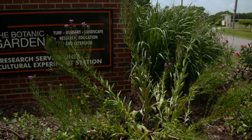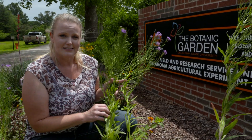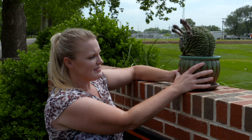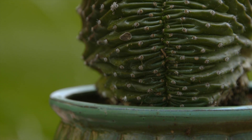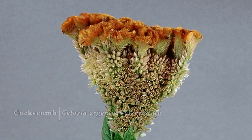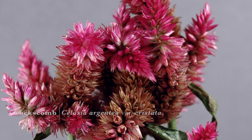What happens is this mutation causes the cells to flatten out, creating this banding or ribbing rather than growing cylindrically as they would normally. It can be caused by environmental changes, hormonal imbalances, and sometimes viruses and insects, but really it's not going to harm your plant. If you don't like it you could simply trim it out, but it's kind of interesting to be on the lookout for fasciation. You've probably seen it and not been aware of it, but some plants have actually been selected for fasciation. A lot of succulents will get fasciation — here we have an Echinopsis forma crestata selected for this. Crestata meaning crested. Also, the good old-fashioned coxcomb is a plant selected for fasciation and it's actually genetically passed on through the seed. So if you find fascinating fasciation in your garden, don't be concerned.